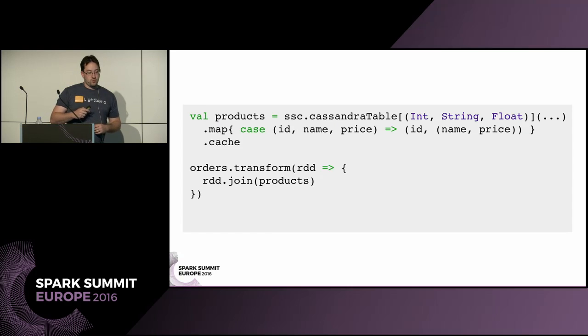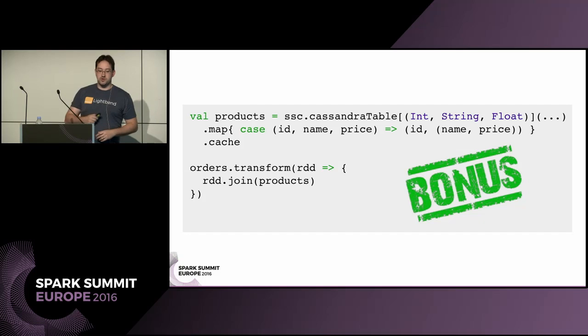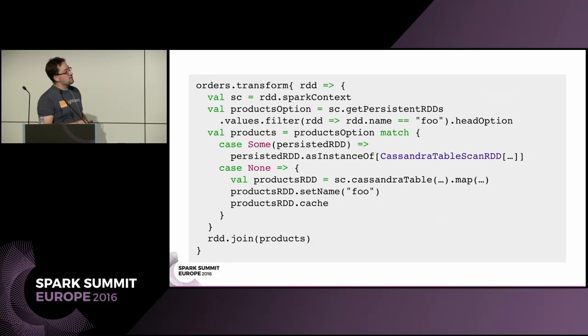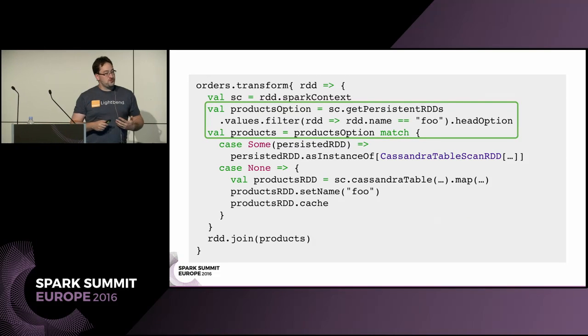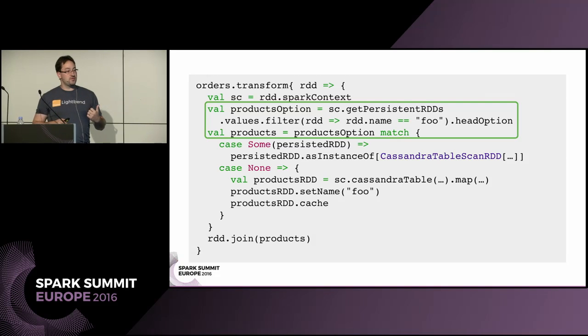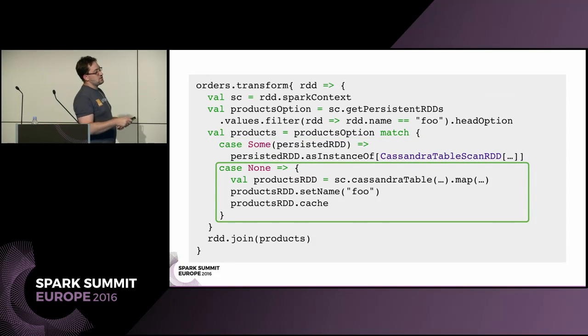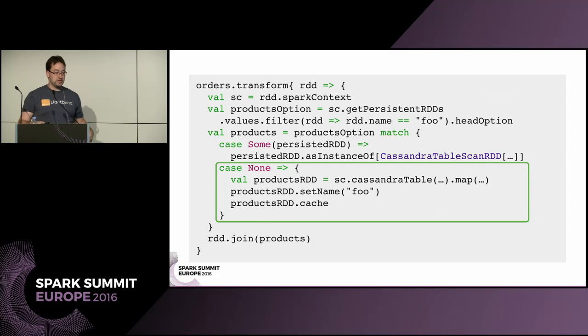So we end up with something that works well enough, but remember, we're going to add a bonus recipe here. They wanted caching too, so you add a benefit of efficiency in caching. The way that you deal with that is you do a check for a cache based off of a naming. If it exists, then you pull that cached value and use it. If not, you cache it, name it, and return it. And then the next time it should be cached for you, and you'll go down the other path.